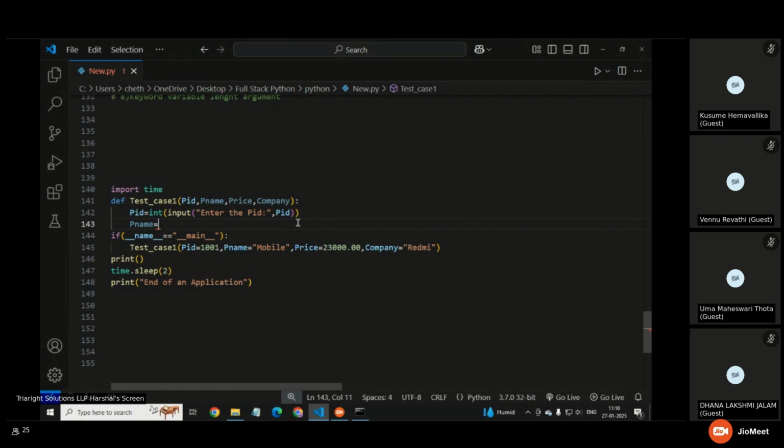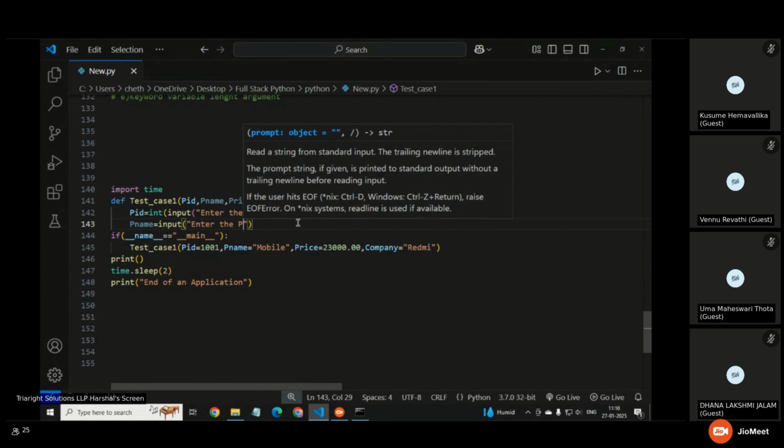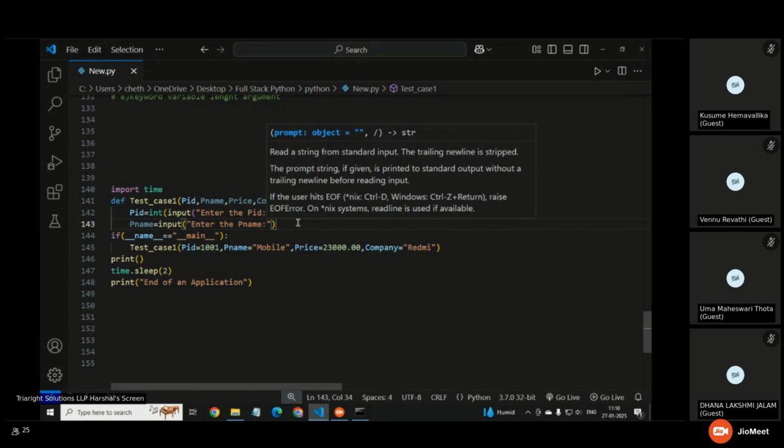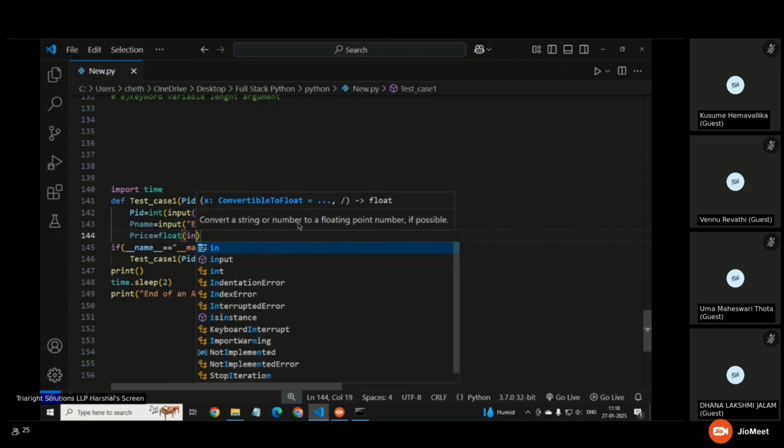Name, okay, so for name we have to write, enter the name. So input we have to take; float value we want for price.